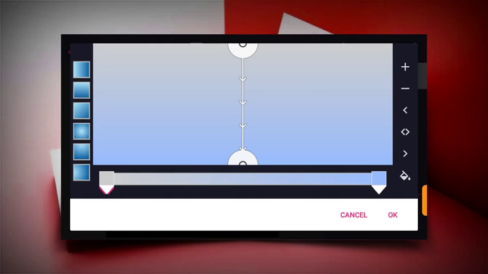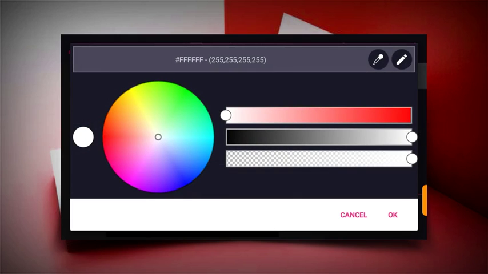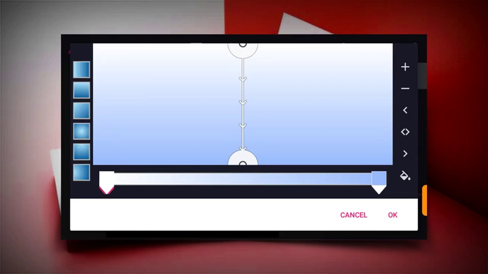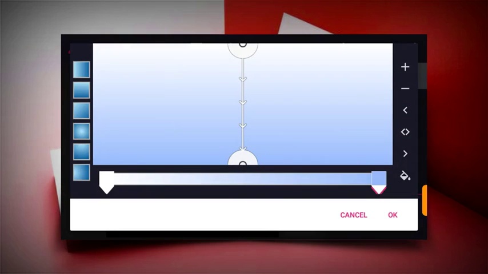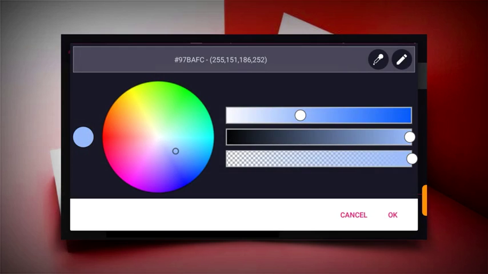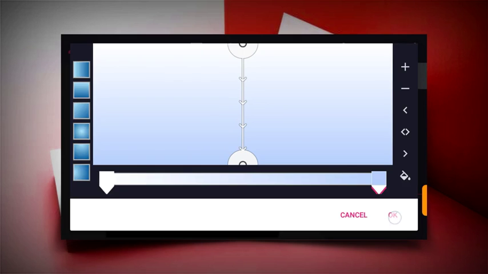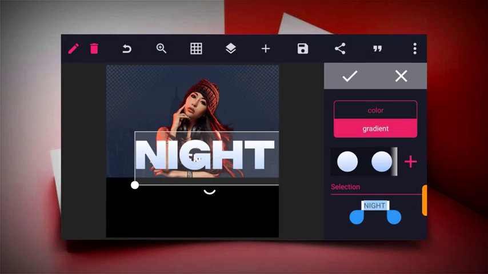Then I click on this and make it pure white. So let's make the blue lighter so it won't be that obvious. So I will increase it to white a bit and this is okay.